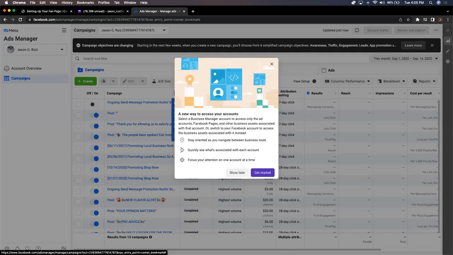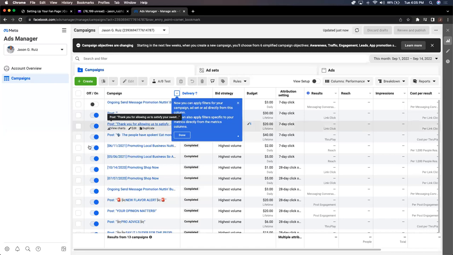Okay, cool. So what we're going to do is set up the Facebook Business Manager. When it comes to running Facebook ads and Instagram ads, there are three ways that you can technically run an ad. One way is where you post on your Facebook business page, put up a normal post, and you can boost it. So one way of running an ad is boosting the post.